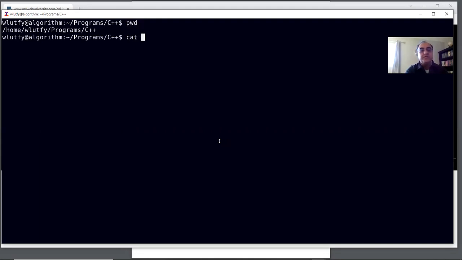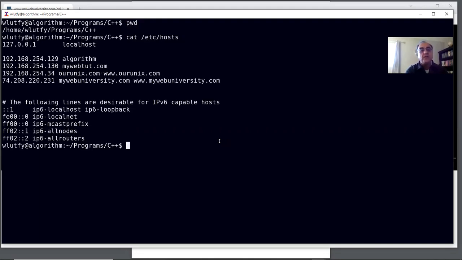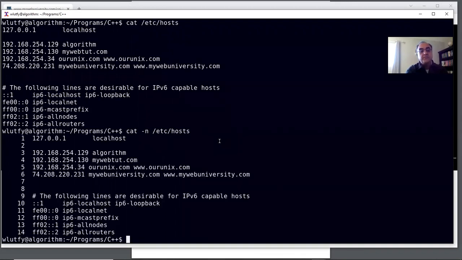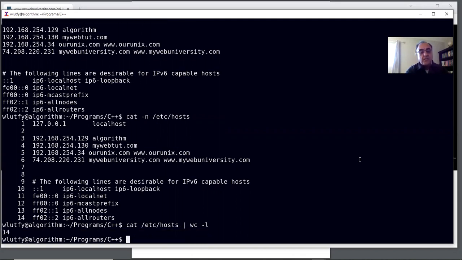So if I just want to say cat /etc/hosts, you can see the hosts file that has that information. If I want to see the content of it with line numbers, I could put the same thing with -n, and it will show the line numbers. I can also say cat /etc/hosts and then wc -l, and it says that is 14 lines there.